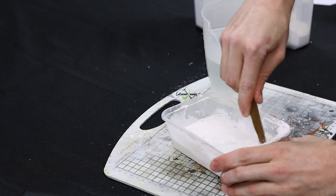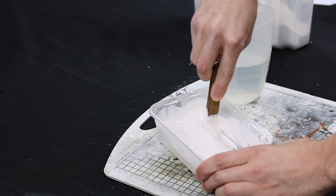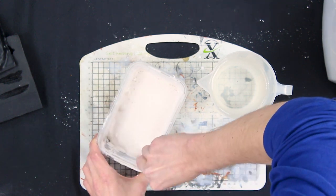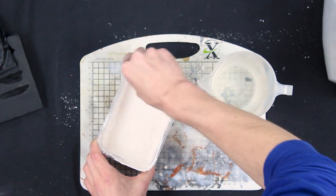Give it a good old stir. Try and get any lumps out of there. Make sure you've got all the dry powdery parts out, and keep stirring this until it is all smooth as can be. Add more water if you're feeling new to it. I think mine's a tiny bit thick, so I've actually stuck a little more water into this.